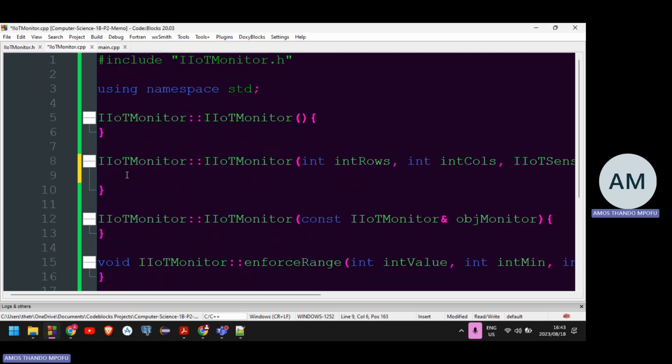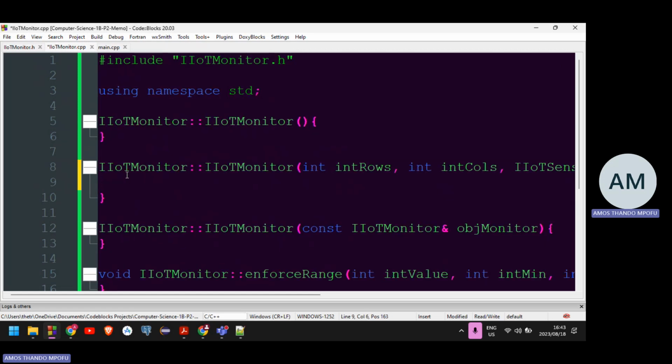Remember, this is a constructor. It's meant for building. It's meant for construction. So here I'm taking the information from the user about how they want this object to be built, how big they want it to be, which is the height and the width, and the sensors, the default values that they want for them. That's how I'm going to do it.